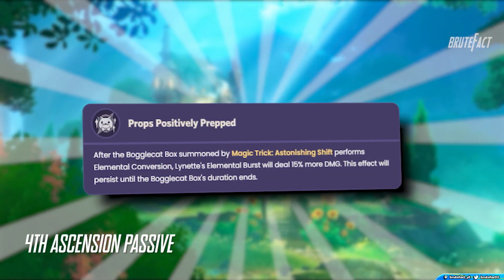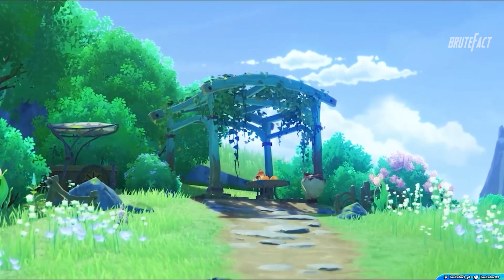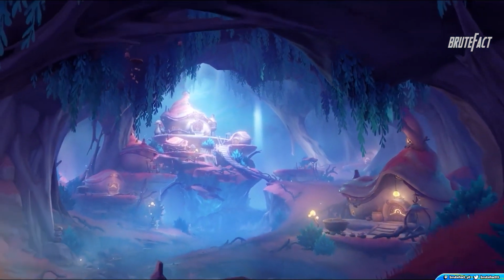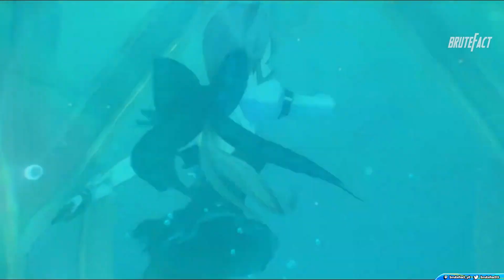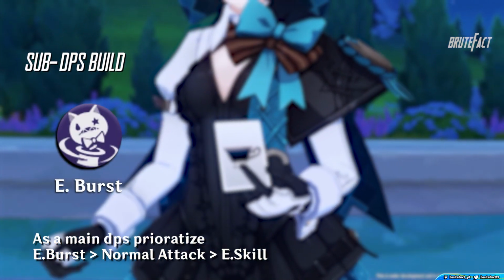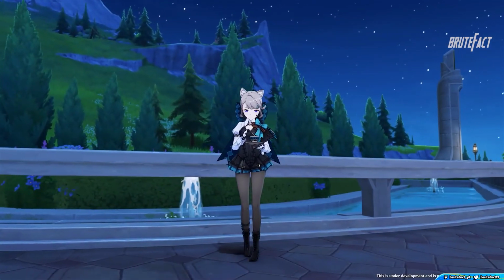With her 4th passive, when Lynette uses her elemental burst, the Bogglecat Box performs elemental conversion. With that, her elemental burst will deal 15% more damage. This passive talent's effect will likely affect the Anemo damage pulses in the Vivid Shots, and will remain active until the Bogglecat Box is removed from the field. For her talent priorities, I recommend prioritizing her elemental burst first, then her elemental skill, and for her normal and charged attacks, you don't have to level them up.